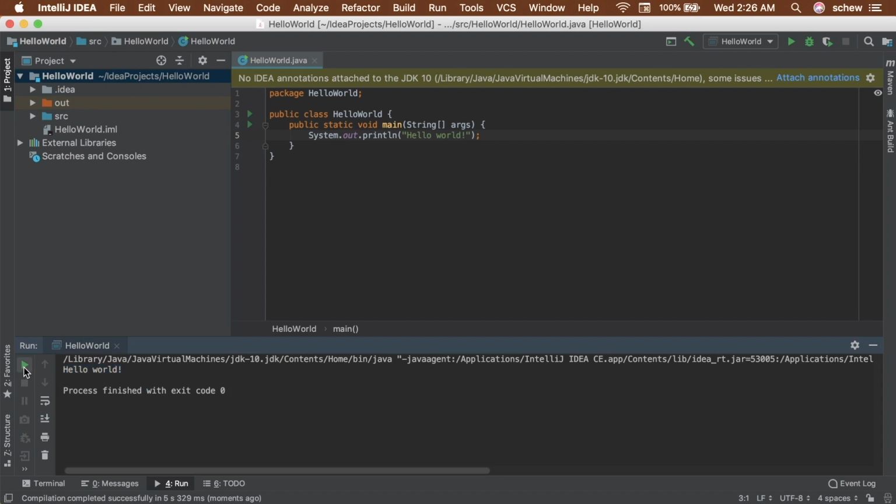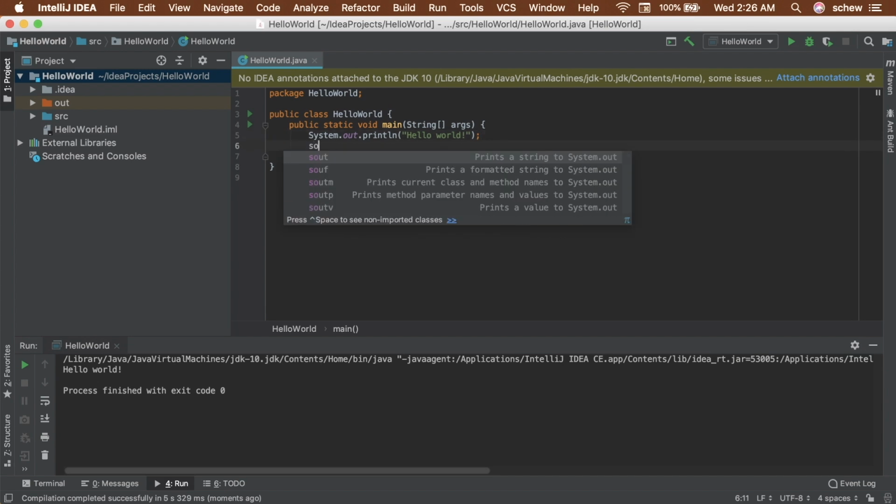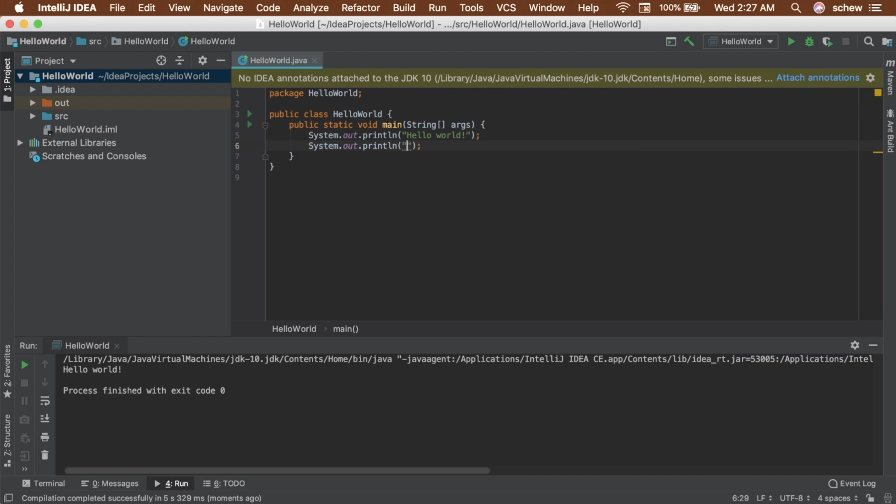I also want to point out that there's a green button on the left that will let you rerun your code that you can use as well. And you might have noticed as I was typing earlier that there were autocomplete suggestions, and you're more than welcome to use those. Printing out a statement is sout, so you just type in sout and then press enter, and then it fills it in for you. If you are new to Java though, you may want to consider typing it out explicitly first so that it at least becomes muscle memory. Now let's go ahead and save it and run it, and then we can see the second print statement.